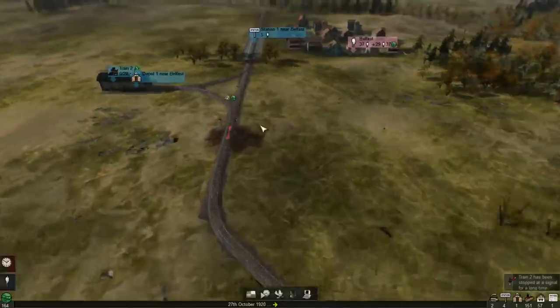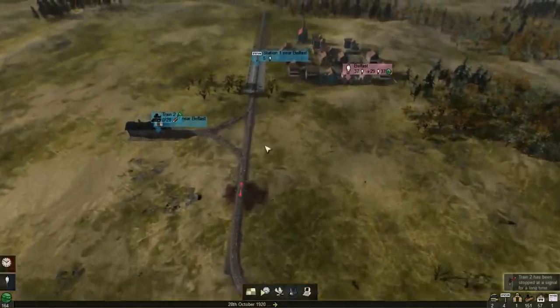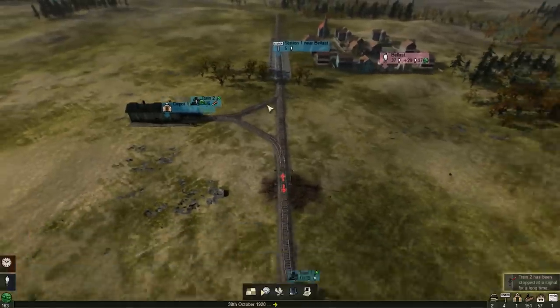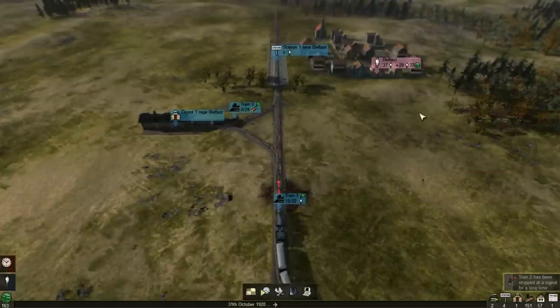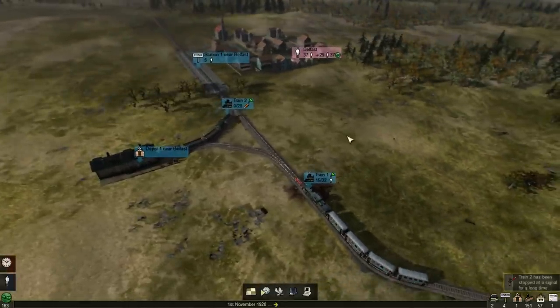And what this does is it's dividing this track into two separate blocks. There's the block down here and the block up here. And red means no one's allowed to cross here. So this train's going to start moving right away, and this train is going to stop here because this block is occupied by another train. Now, that's a very simple two-way signal.